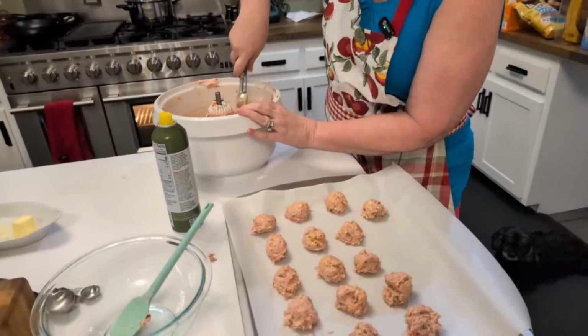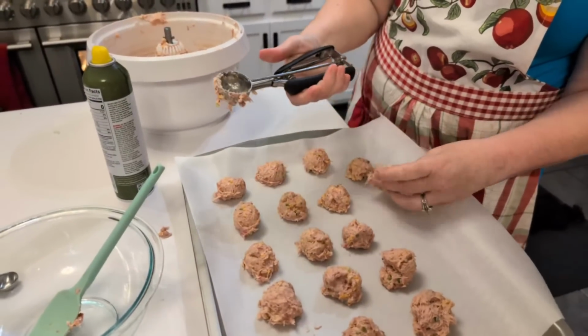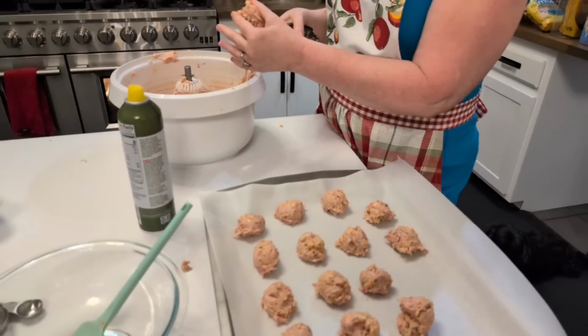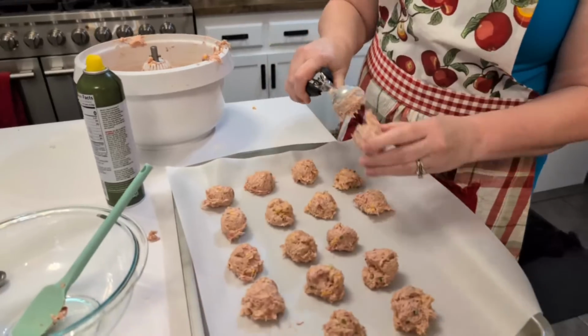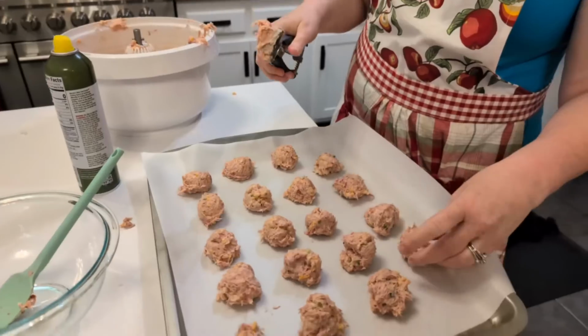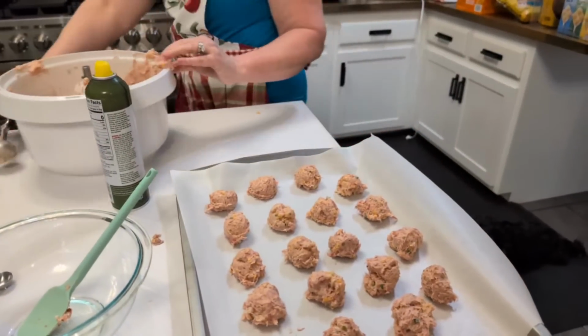Yeah. What size cookie scoop are you using? This is a big one. I would have to measure. You'll just have to give me a minute and let me see. If I measure in this and put it in a regular tablespoon, it's probably a couple of tablespoons. It's pretty big. I've got it on the website under utensils. I think I chose this size to actually tag for y'all.